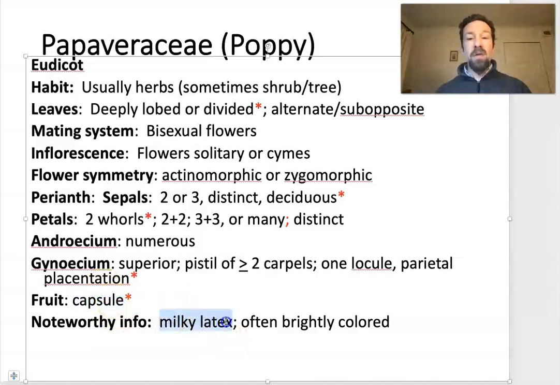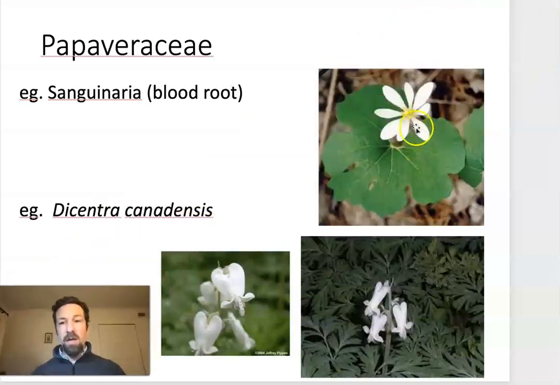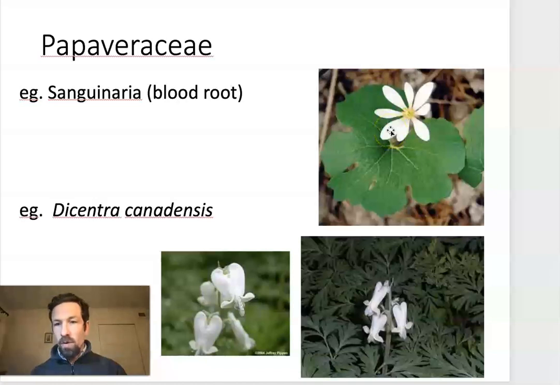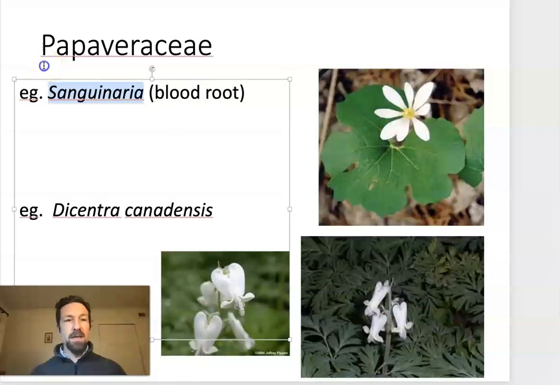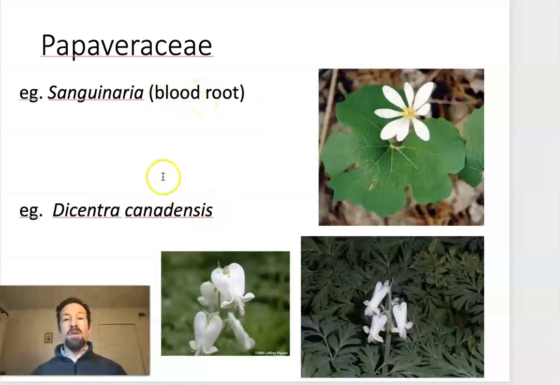Some members of this family have milky latex. It tends to be toxic, and in some cases that latex is brightly colored. So we'll look at a couple of examples. First we have Sanguinaria, which is bloodroot, pictured on the top. In this case it's not doing two sets of two or three petals — this would be one of the cases where it has many petals instead. If you were to break a leaf off of a bloodroot, you would see an orangish or reddish sap come out, and that is what gives it the name bloodroot — an example of the milky toxic latex in members of this family.